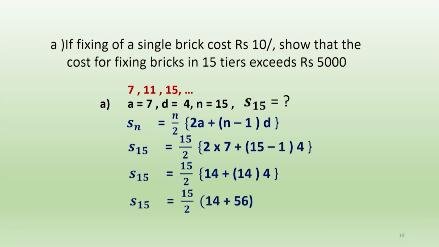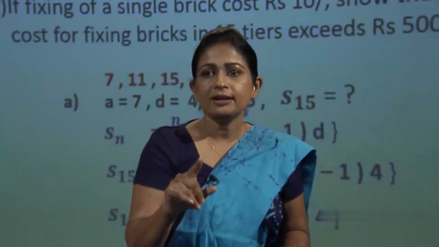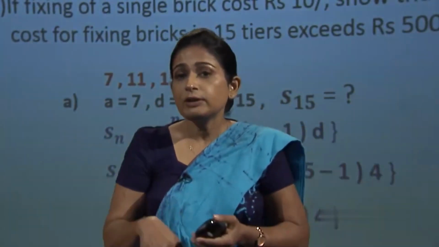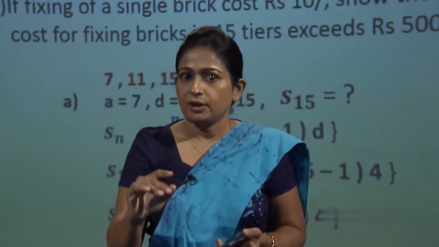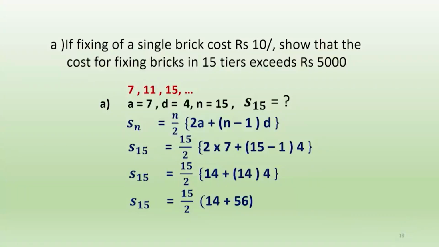Then we get S15 equals, okay, here we have to move to the next part. Before simplifying, I want to say something. In this part I will mark the marks that you will obtain for this sum. So for the substitution you will receive 1 mark. Okay, then I will move to the next part. I am continuing the simplification. Here we can do that further.